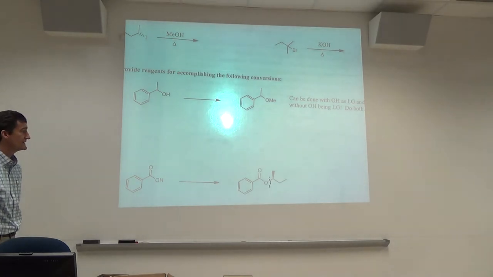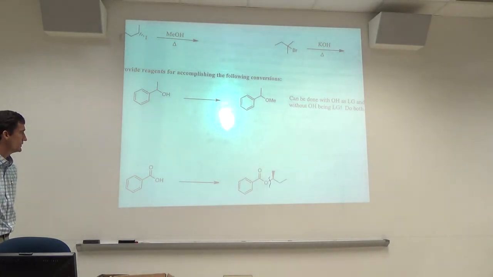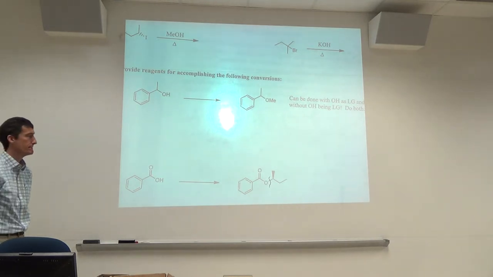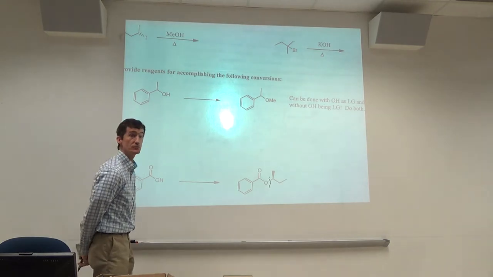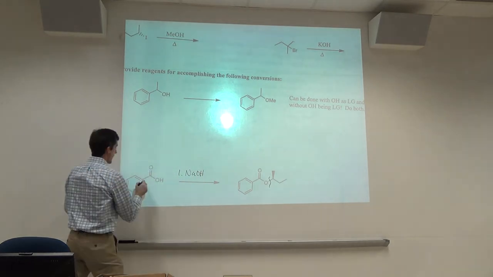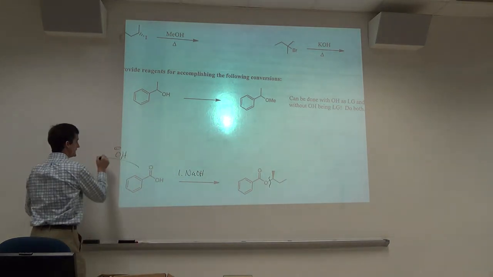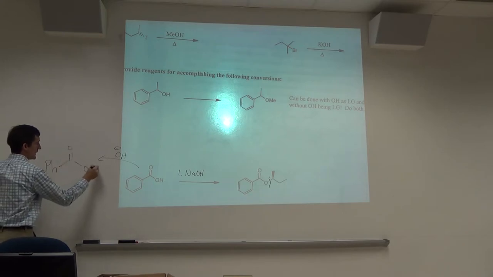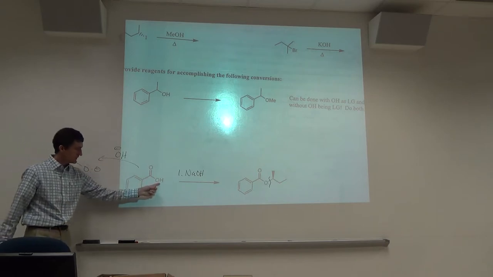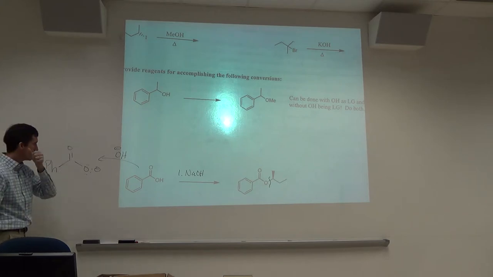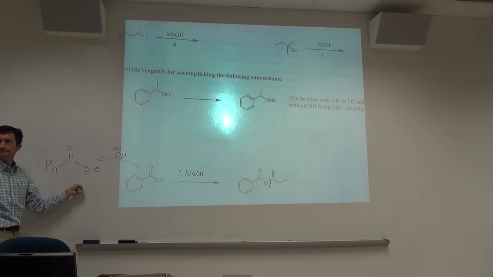Acetate? Well, it wouldn't be acetate. Use sodium hydroxide and take the H. React this with sodium hydroxide, we're going to get this. Take the H of the carboxylic acid, make the anion plus water, you have this. Why did you want to make the anion? To alkylate it. What do you want to bring in now?